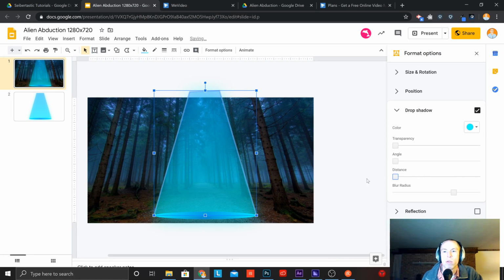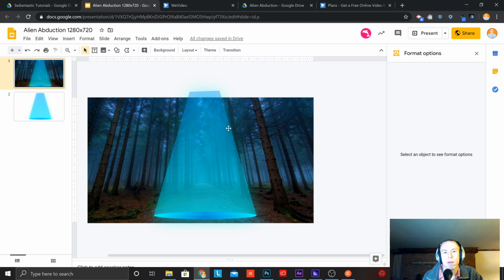But when I turn these all down, put no angle on it, no distance, and the transparency is the opposite way. That's fully opaque? I don't know. It's not transparent at all. It's 0% transparency. And then I turn this all the way up to get a glow effect going. So that's what I did there, so you can see what it's going to look like.